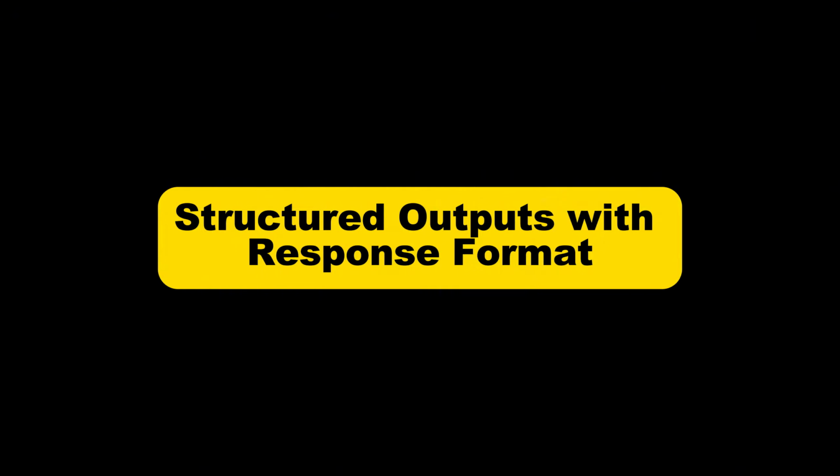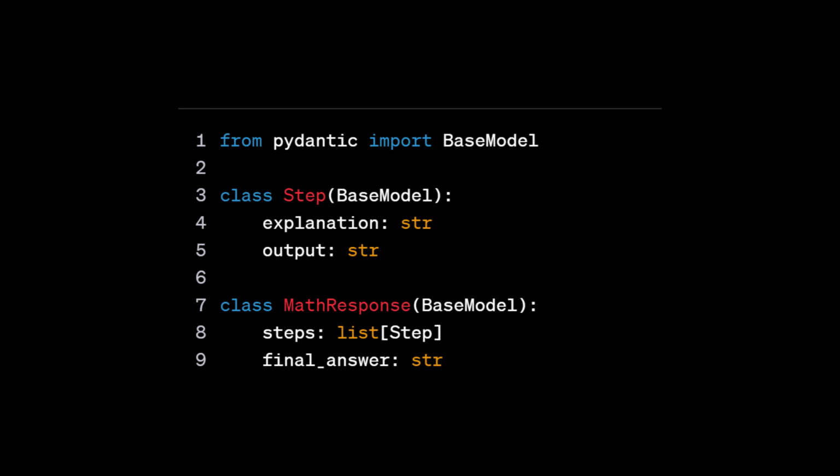Now let's see how to use structured outputs with response format. First, we need to define an object or data structure that would represent our JSON schema. So in Python, we can create a class step like this, and we can give all the fields in the JSON that we need. So here we have created one step class that contains explanation and output as the two parameters, and another class called math response, and it contains the steps, which is the list of objects of the step class that we created, and the final answer.